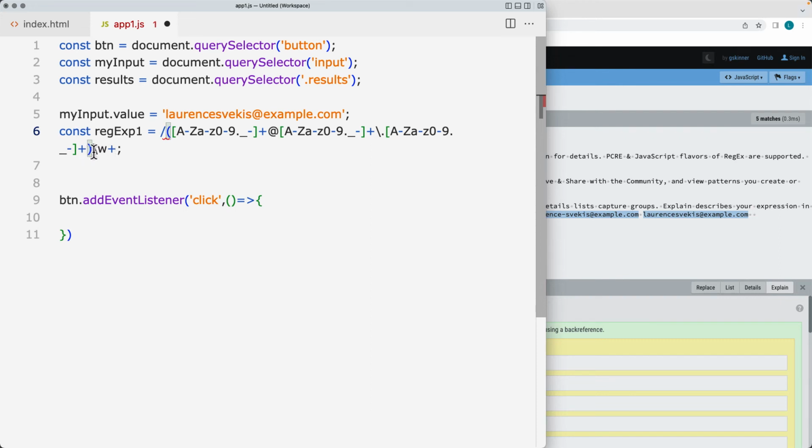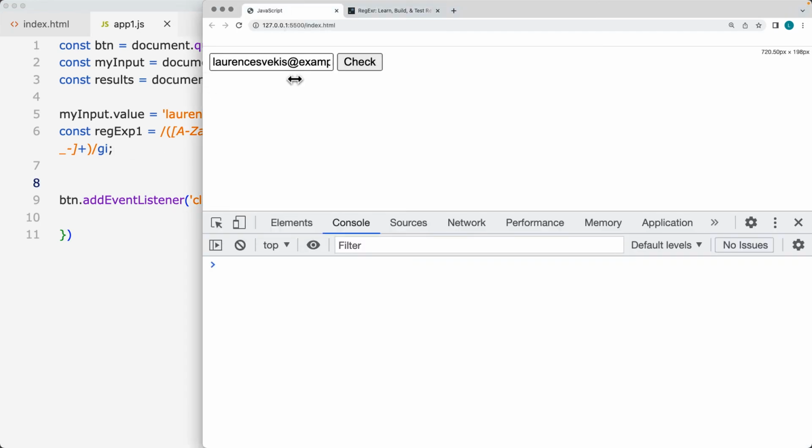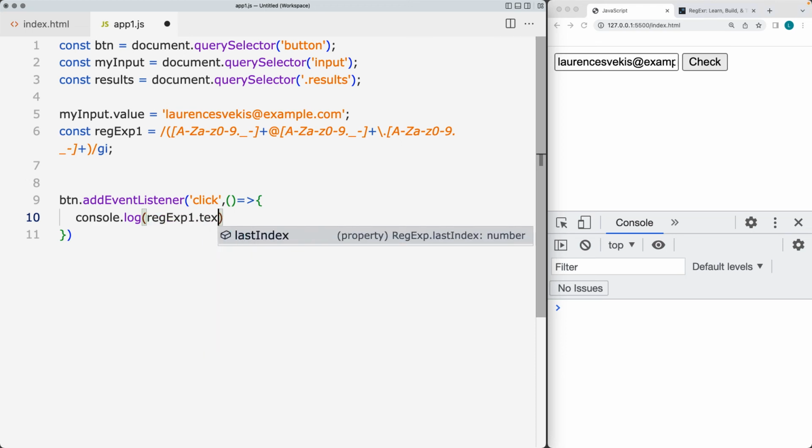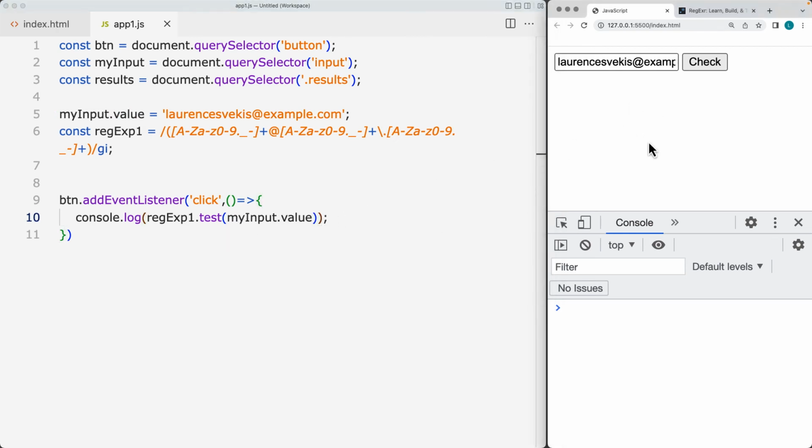And I'm going to update the flags that we're looking for. So looking for global, so it's going to return back all of the results, and then case insensitive with the I. So that gives us the regular expression that now we can use to check to see if a pattern has been matched. And that's the regular expression that we're going to use in order to create the test. So right now within the console log, we're going to test on the regular expression, using the test method for the regular expression. And then the content that we want to test is going to be coming from the my input value. So add that into the brackets there as the argument for the test method.